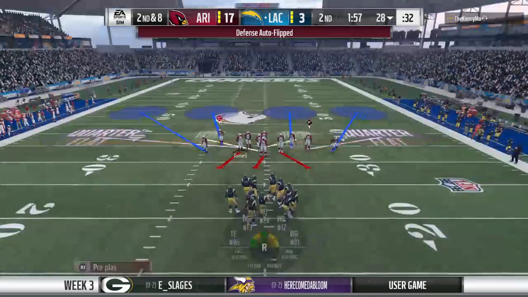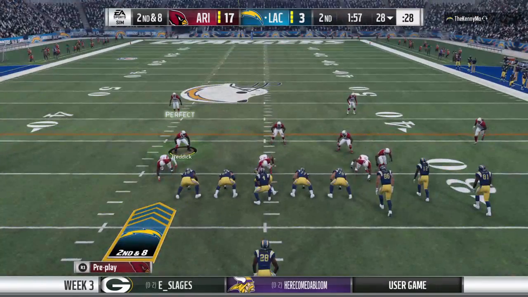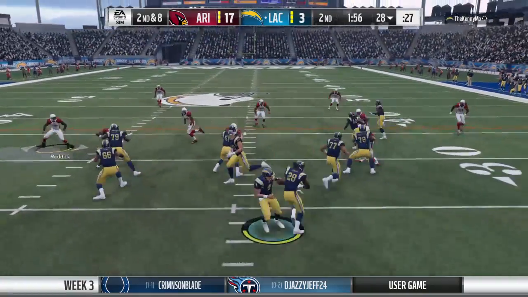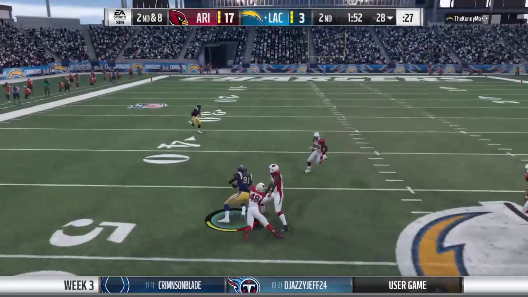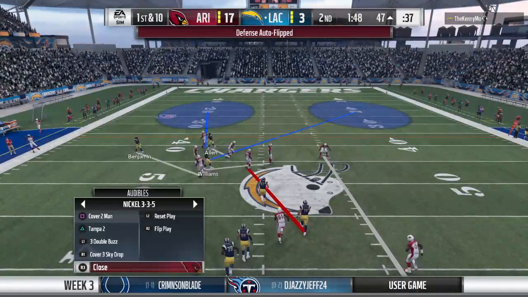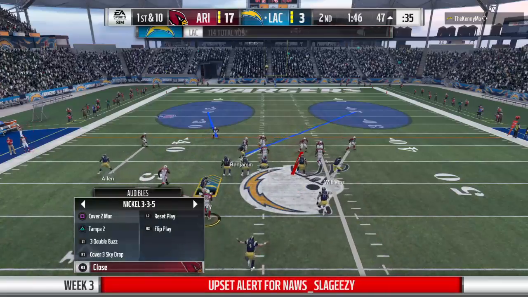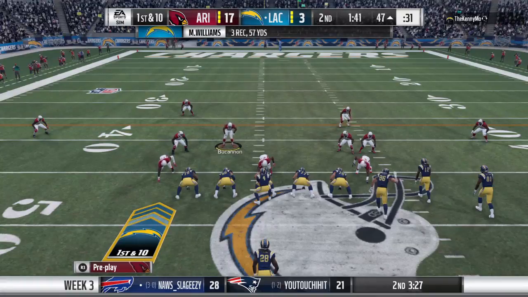Second down following the run. Off the play fake, he'll look to throw. Got a man over the middle, it's Williams. And he'll be taken down, but not before he gets into enemy territory. A really nice gain of 25 yards.